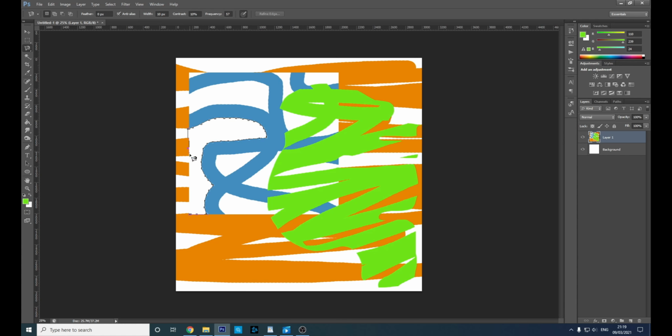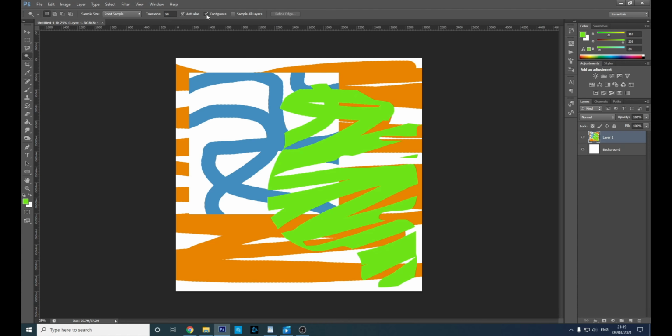So again, as with the other one, we go back to the start, and then we've got that selected, so we can only work inside there again. We'll deselect that. Now we've got the magic wand, and we're going to turn on contiguous, and that's going to pick up that one area of the orange.